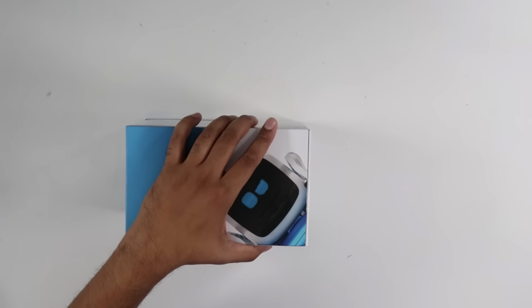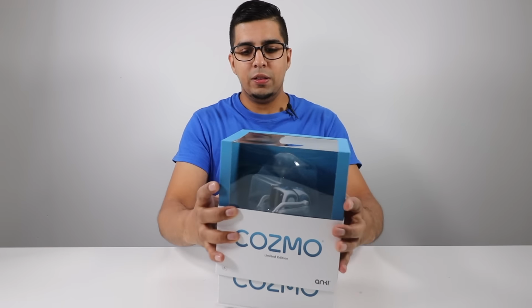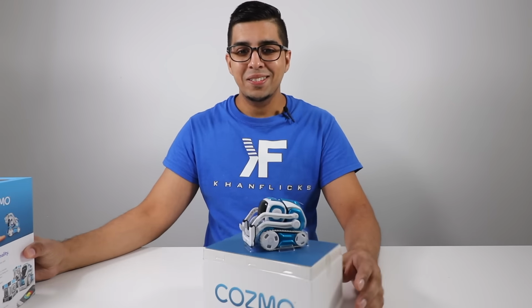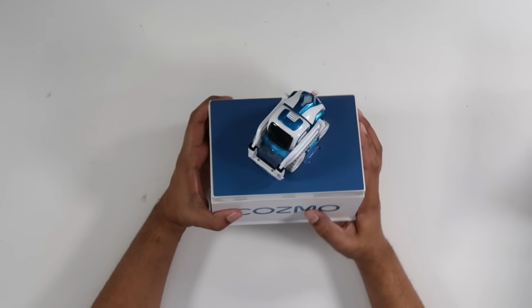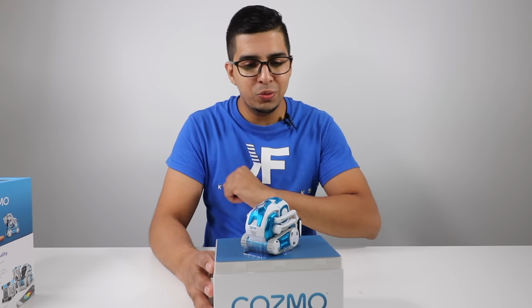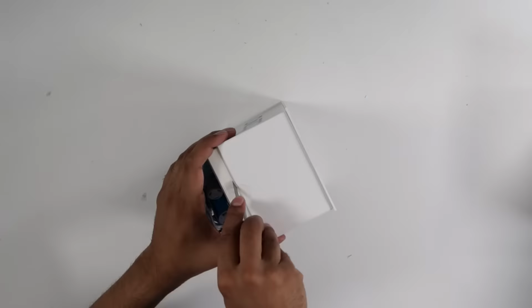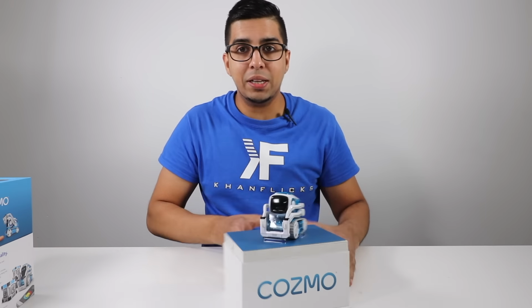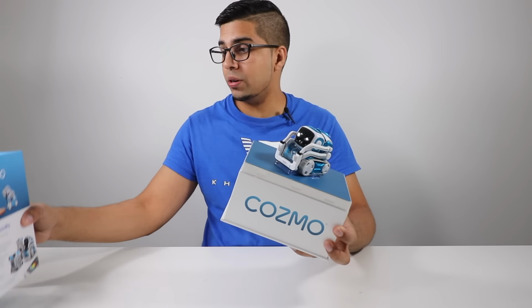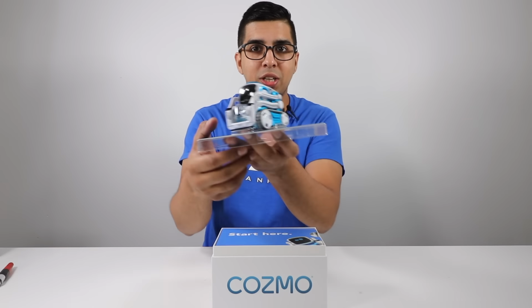So we've got two seals here. You got one right here, and then you got another seal right here. And then that just kind of slides right out, and whoa, check that out. There is our robot, sitting on the top there. Looks really cute. It looks like we have a few more tabs here. It comes with a nice looking stand or case kind of deal, so you can always leave them on there, and there you go, check that out.